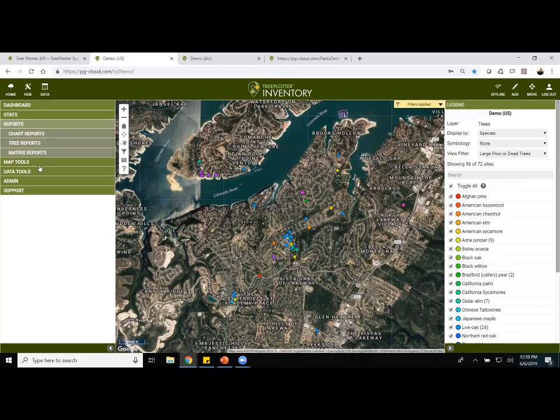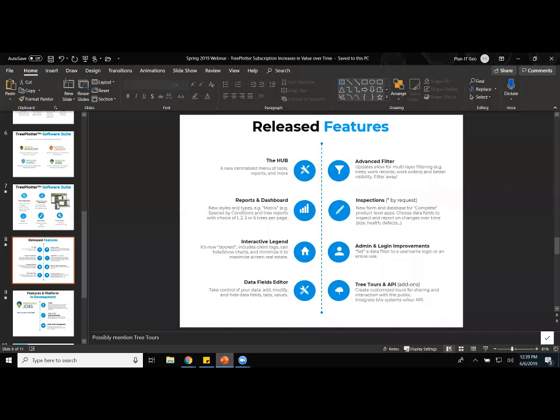Now let's get into reports. This is one of the neatest aspects of the release that we've just done. And I'm just going to check my list here. So I want to show a couple types of reports. We've already looked through inspections. We could probably go to the admin after that as well. So I think that's most of what we want to cover, and hopefully we're on time.